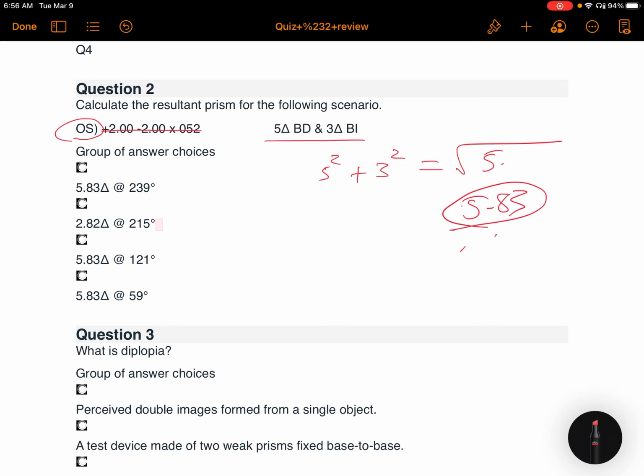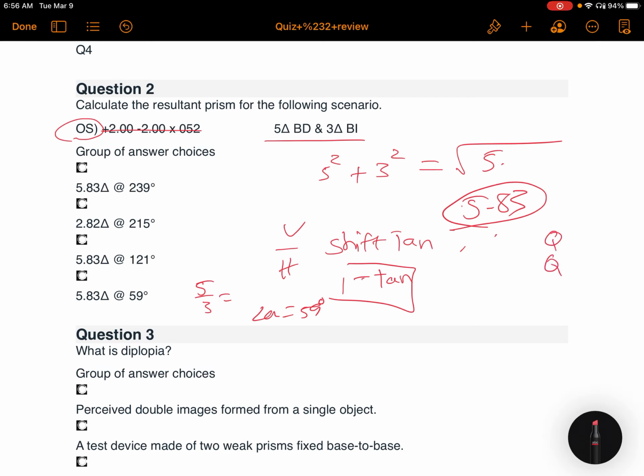Next, we need to find out the base direction. So remember our formula, V over H and then shift tangent, or inverse tangent. So we're going to do 5 divided by 3 equals, and my screen says 1.6 repeating. Then I'm going to hit shift tangent, and now it says 59.03 degrees, so 59 degrees. But this isn't the whole story. Remember, we need to apply it to our chart.